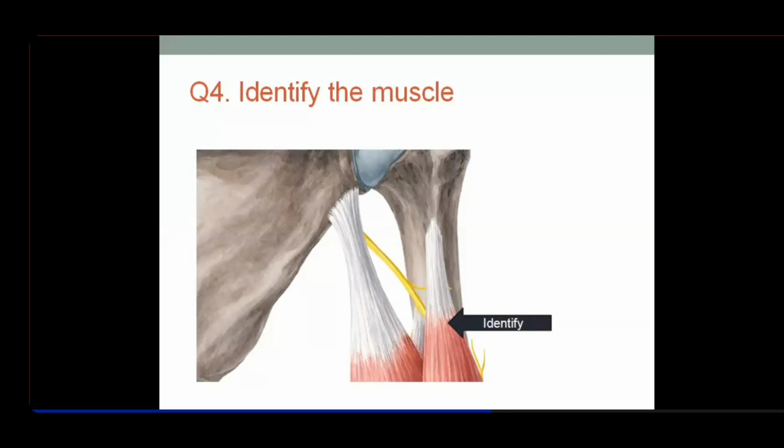So articularis cubitus, remember articularis genu in the front of thigh was arising from the lower end of the femur, lower 1/3, and it was pulling the suprapatellar bursa during extension of the knee joint. Similarly, articularis cubitus is a few fibers of this medial triceps which pull the olecranon bursa during extension of the elbow. So this nerve to medial head of triceps will innervate the medial head, the articularis cubitus and Anconeus. Okay, and the cutaneous branches will be the lower lateral cutaneous nerve of arm and the posterior cutaneous nerve of forearm.